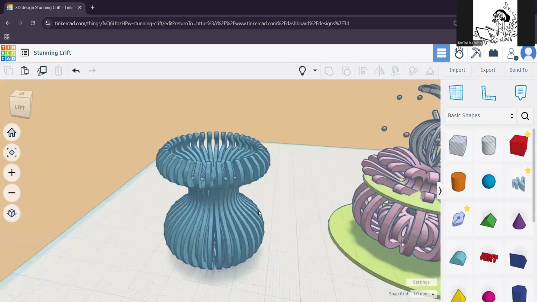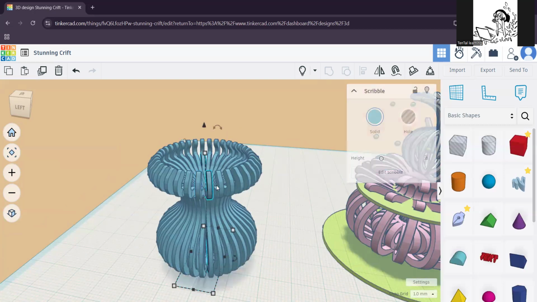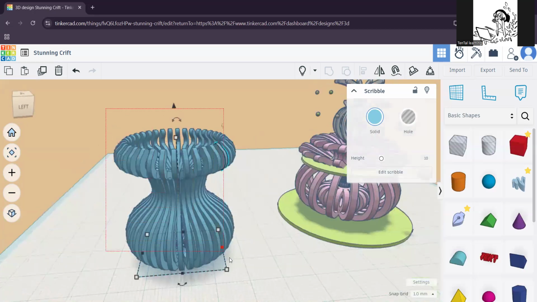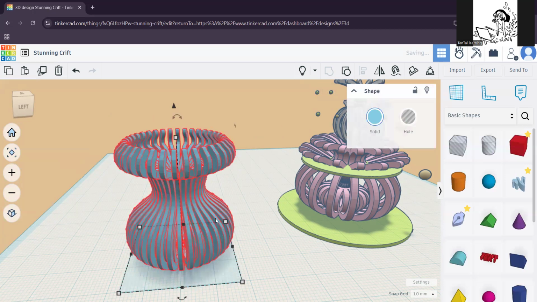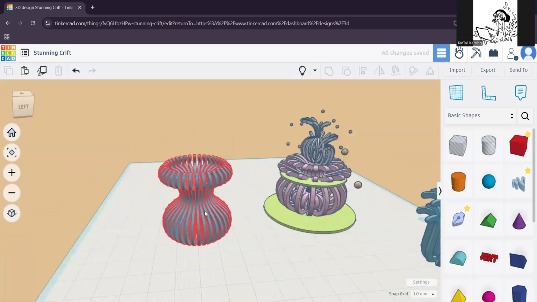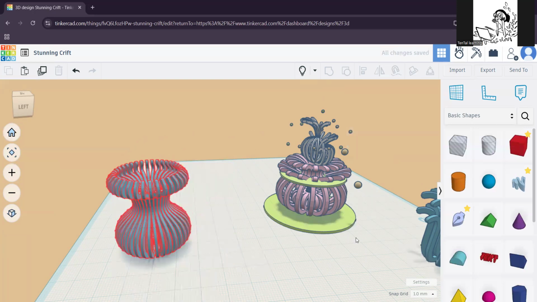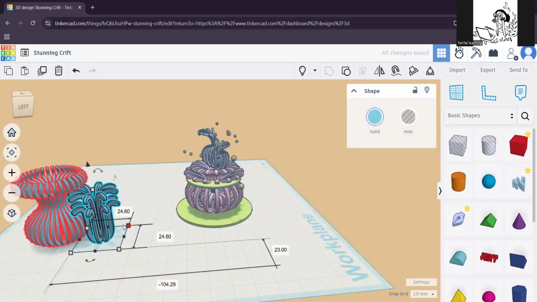And right now, if you select one of these, they are separate objects. But if you like to have them combined, you can drag a selection around all of them. And then from here, you can group them. Now this is one thing and I can move it around. And also I can group this one and move like one object.